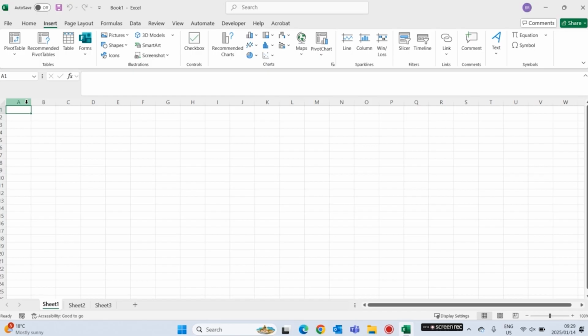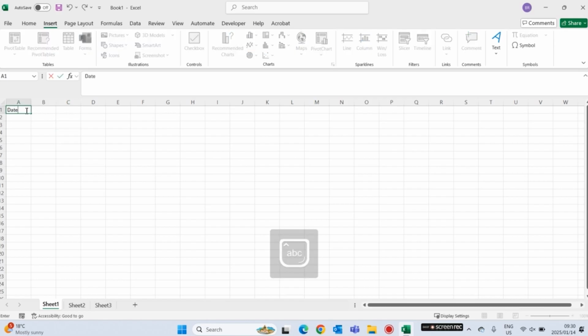Cells, the intersection of a column and a row. Each cell has a unique cell address or cell reference, like A1, B2, C3. This is where you enter your data. Let's set up the columns for our health tracking spreadsheet. Column A, Date.